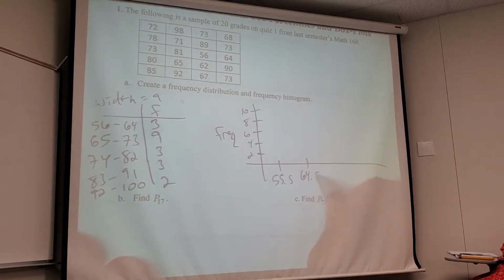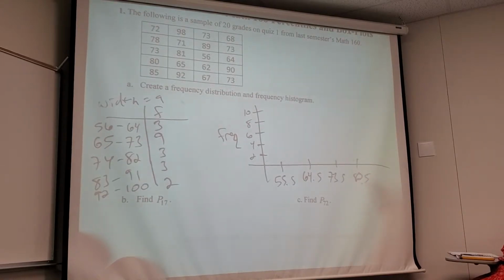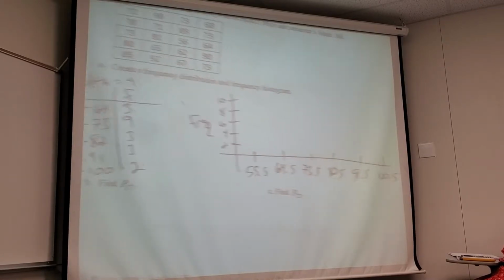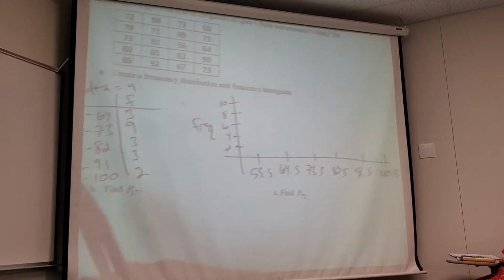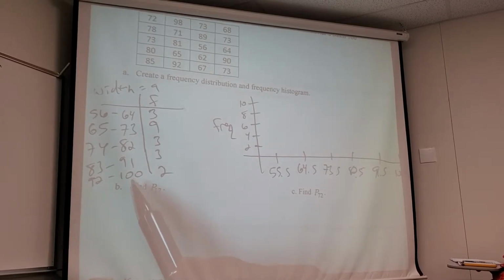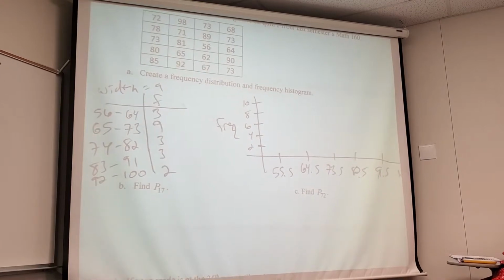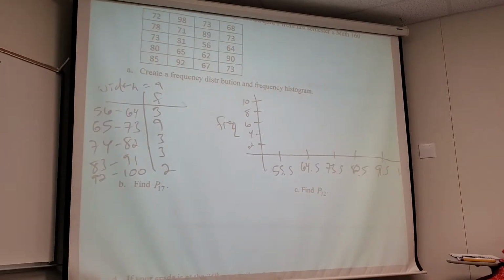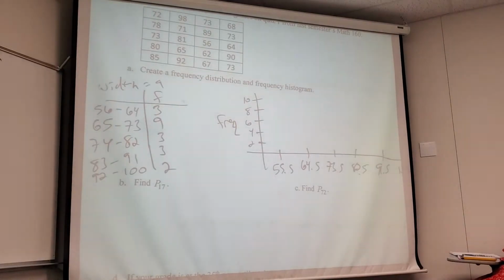Now I just keep adding 9 because that's how wide each rectangle is. I like it. So for those of you that did the inequality way, what's your highest number? 101. In fact, most often this highest number will not be the highest data point. If that happens, that most of the time means you forced it and you made that last rectangle tinier, and that isn't fair. Poor little thing. Every rectangle has the same width.